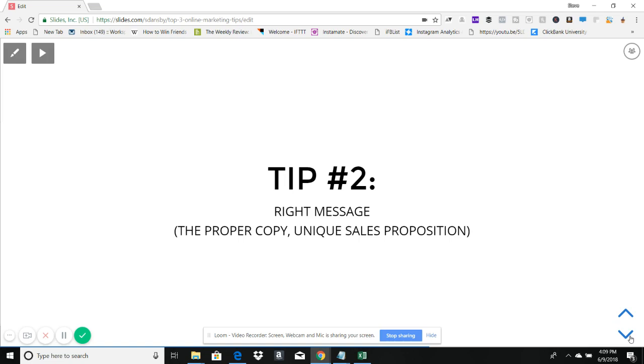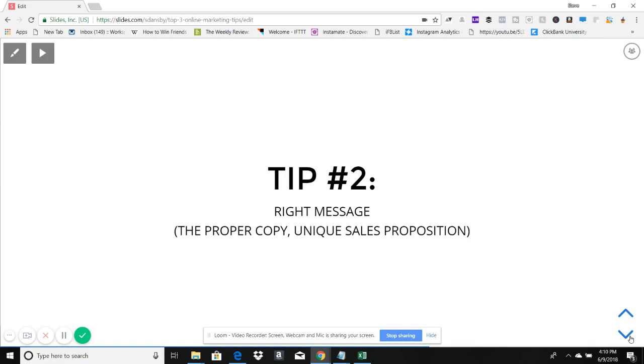But what this means is the proper copy. If you've heard of the term copywriting, it just means the proper way of structuring your message. So a good example of that would be soap. We'll use soap as an example. They have the slogan "Zest Fully Clean," Zest soap. They say you're not fully clean until you zest fully clean, right? So that's their copy. That's their hook. That's what brings people in, for people who are in the market to buy soap. That's what pushes that buyer's decision in favor of Zest.